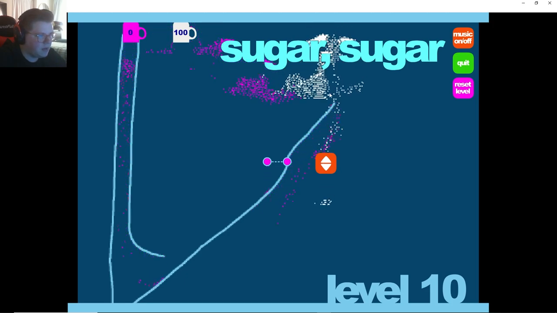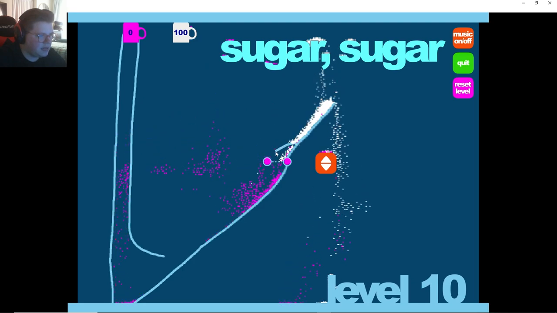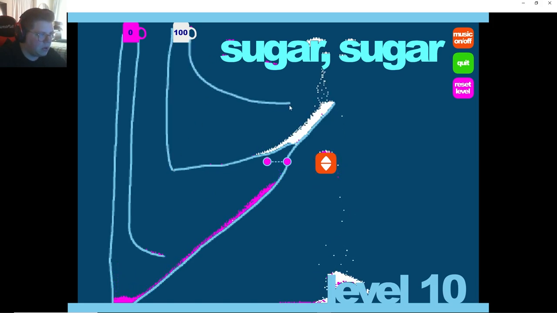Oh yeah, bud. Okay, so now gotta get this. We'll literally just straight up block it. We'll bring this down like so, and then do a little bit of bunk, just like that. Easy peasy. Let's do this. Let's get a double train going for the sand. There we go.